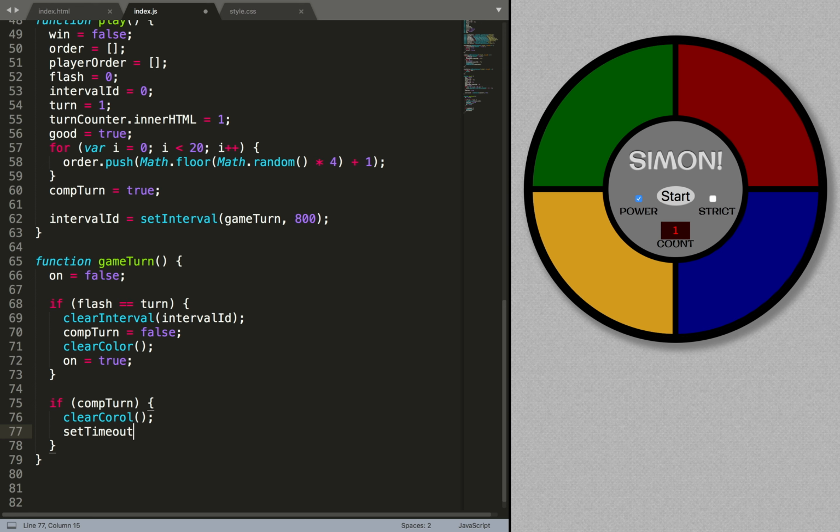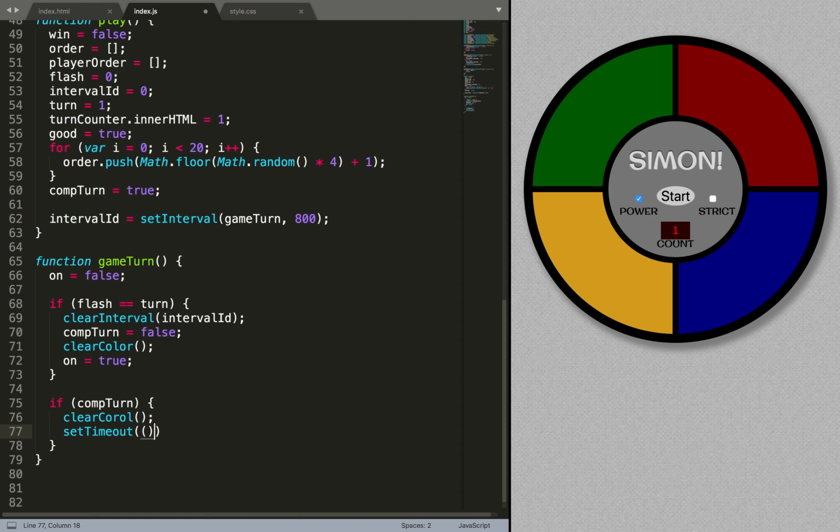Set timeout is very similar to set interval. Set interval is going to keep repeating this over and over. Set timeout is going to do something once after a certain number of milliseconds.